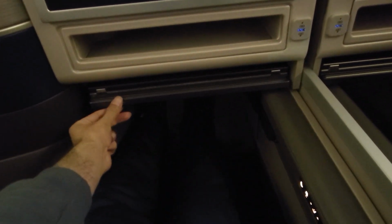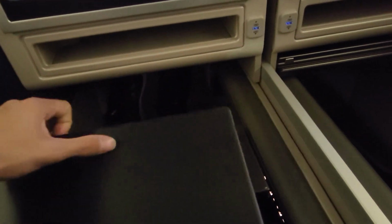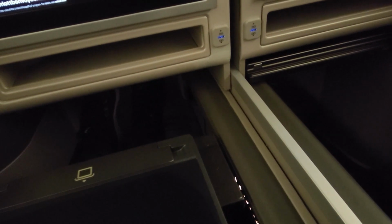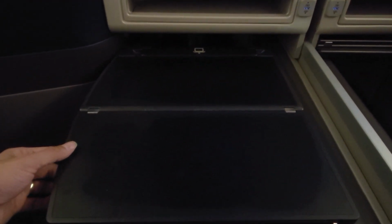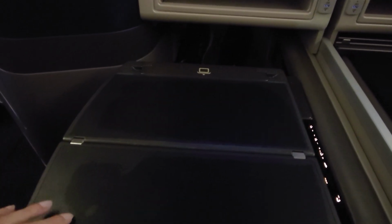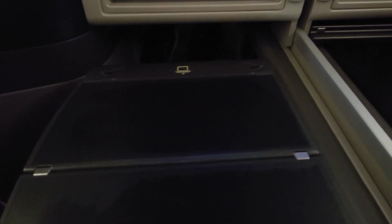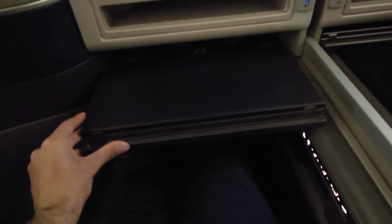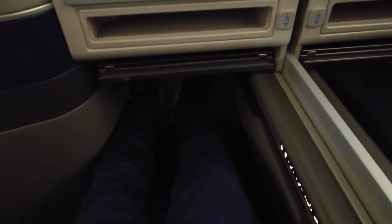Here's a look at how the tray table opens. This is another thing about the seat and the overall hard product of United Polaris. The tray table opens up and folds into two. It's pretty big, pretty long, moves up and down. The best thing is you can move it further and easily walk out of the seat, even when your food is on there, and you can always fold it if you need to use your computer or any other devices and then just latch it back. So that's another good touch on the hard product side for Polaris.